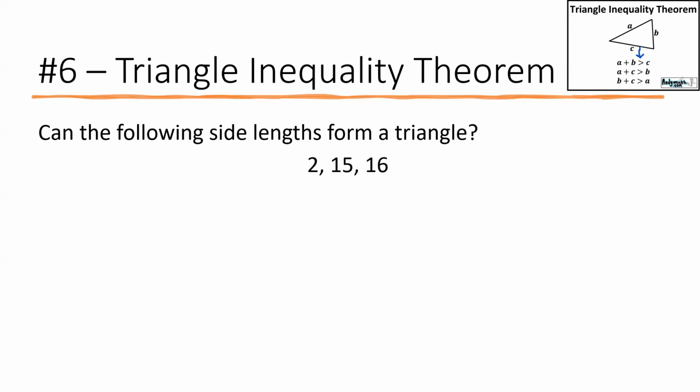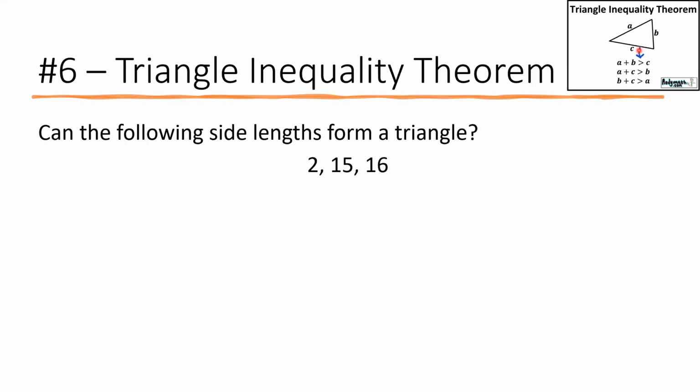This rule tells us that if you take any 2 sides of a triangle and add them together, that value is going to be greater than the 3rd side. So if we look at this picture here, it's saying, if we take side A and B and add it together, it has to be greater than C. But because the rule says any two sides, you have to do all possible combinations. So A and B have to be greater than C.